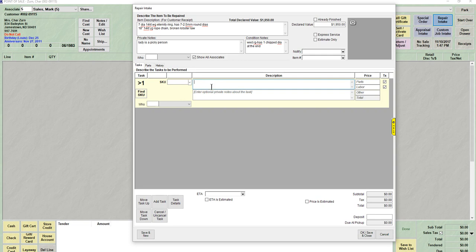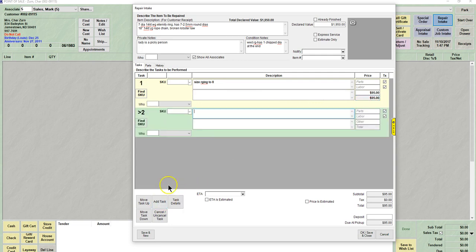So we're going to come down here to this box. Now there's 3 ways to charge a lady to do this job. You could just type it, and then you can come over here to the other and put whatever you're going to charge her. And then you could add a task, and you could just type here.